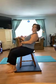So it looks like this. Hinge back, nice straight spine, and engage the abdominals to come forward. So we can work both our back and our abdominals. Inhale here, exhale, hinge back. Inhale, hinge up. Good. Inhale here, exhale, hinge back.